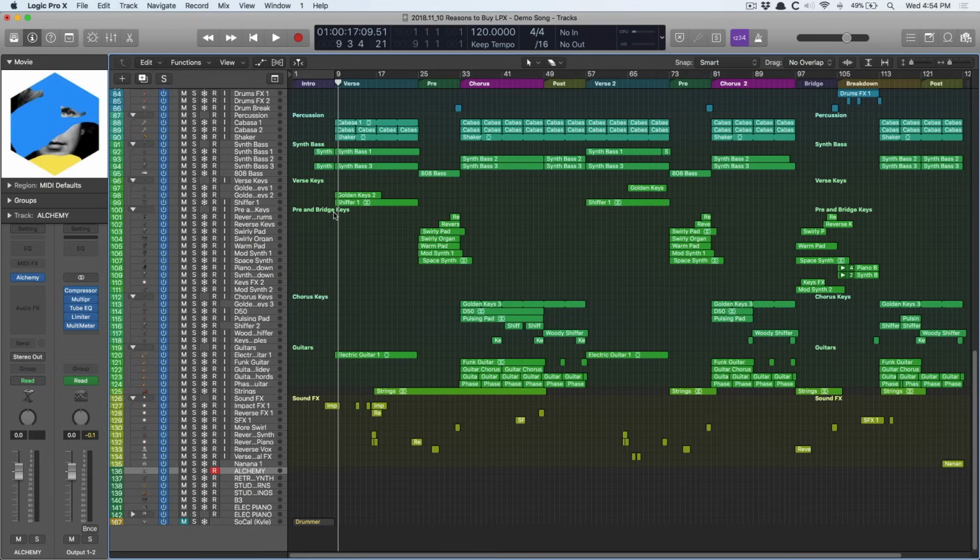When we went from Logic 9 to 10, there was a dramatic shift in interface. And it looks fantastic. It's easy on the eyes. I mean, if you're going to be working in audio, most likely you're going to be staring at this program for hours, days. It's got to be something you can look at and feel comfortable in. It's very beautiful, very colorful, easy to understand where you are. A lot of the menus have been streamlined to make it easier for you.